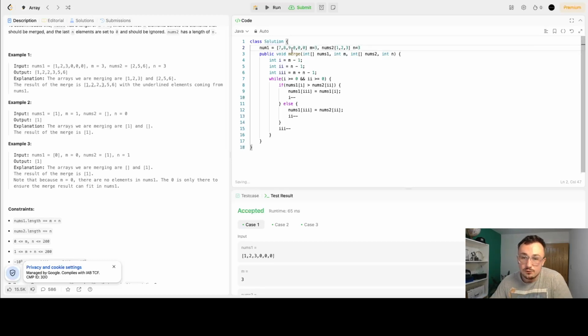If you look at this particular part of logic, i is initially going to be set equal to 2, so it's going to be pointing here, and j is also going to be set to 2, and it'll be pointing here.